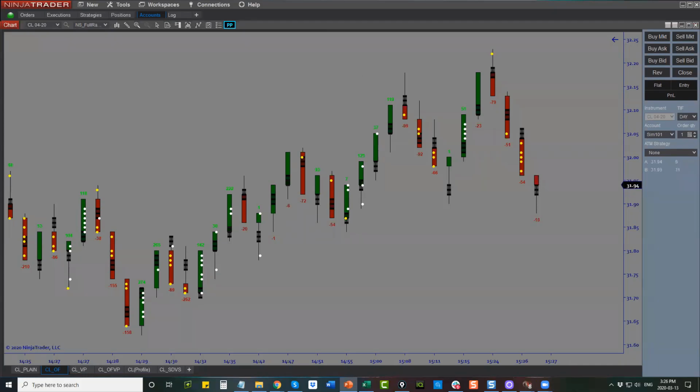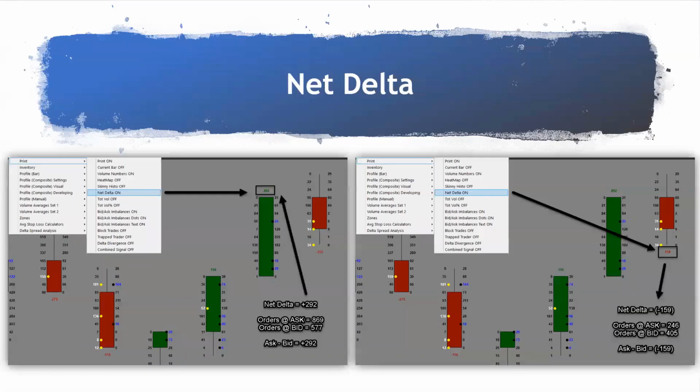There's a process here. I want to teach you this process, and then we're going to go into the examples, okay? The next equation in the order flow is not just in the aggression, it's in the deltas. The deltas tell a story of the net relationship of buyers and sellers. When a candle has positive delta, it is said to have net positive aggression in the order flow. When a candle has negative delta, it's said to have net negative aggression in the order flow.